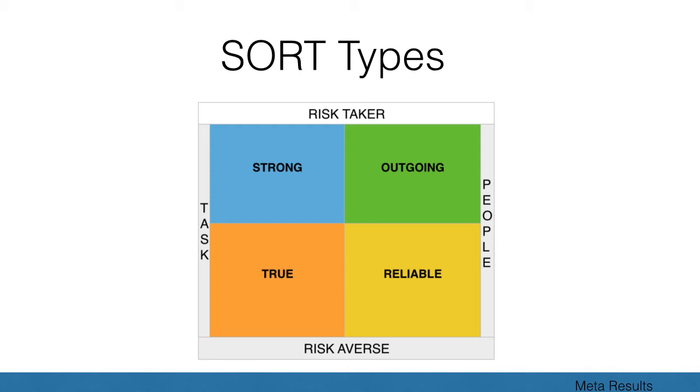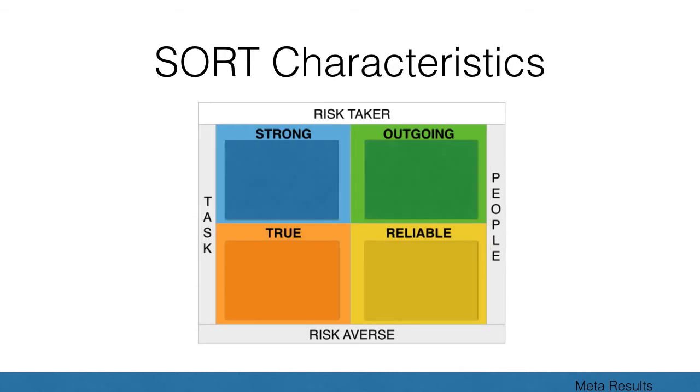So now we are going to move into what are the characteristics of each type of person. The first type is strong, and how do you describe him? He takes risks, he's goal oriented, he solves problems, he's time conscious, he's ambitious, but he's also bored with routine things. So you'll start seeing this kind of person as the strong type of person.